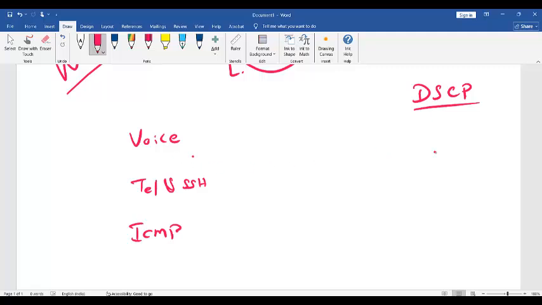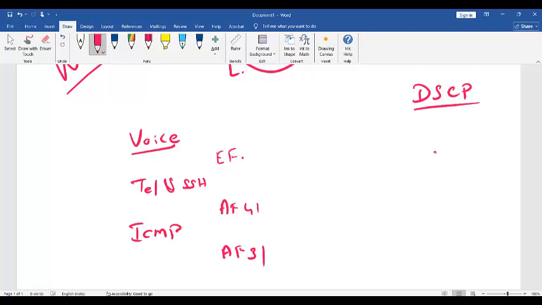I hope you all remember all those things. So if I give voice as EF, expedited forwarding, meaning high prioritized. Telnet and SSH, because they are management, I want to give AF41. For ICMP, this is also for checking the reachability, important for troubleshooting, so I want to give AF31. This we call class-based weighted fair queue.